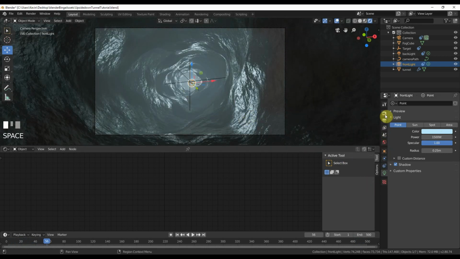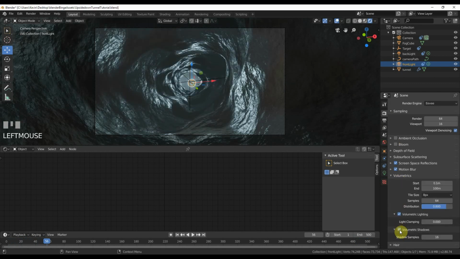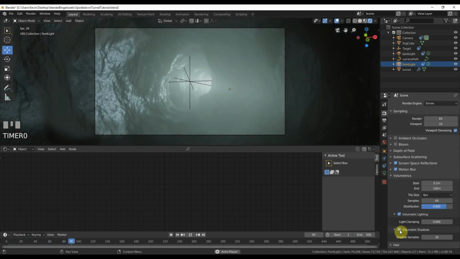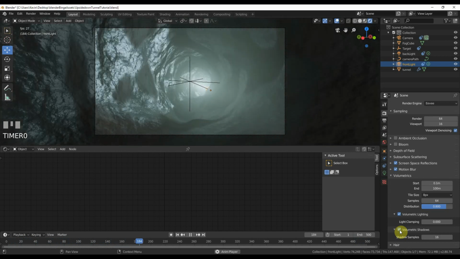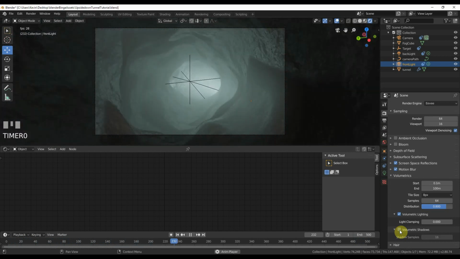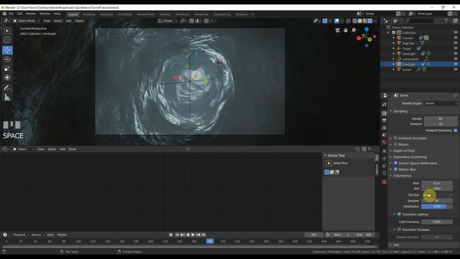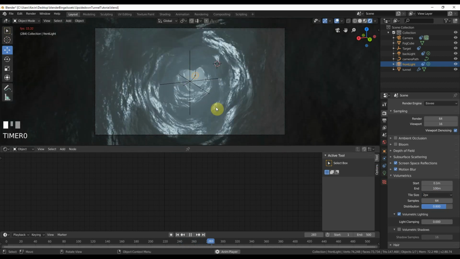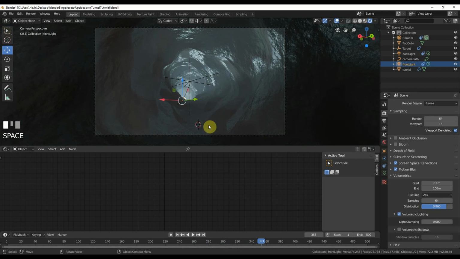And also what I can do is under Eevee, I can go to volumetrics and turn on volumetric shadowing if I want, on or off. And now you just get some shadowing and stuff happening. So it's up to you. I'll probably leave it off for now. That's cool. And then tile size, you can turn that down if your graphics card handles it. The lower you go, the better resolution the fog is. All right, so there we go.